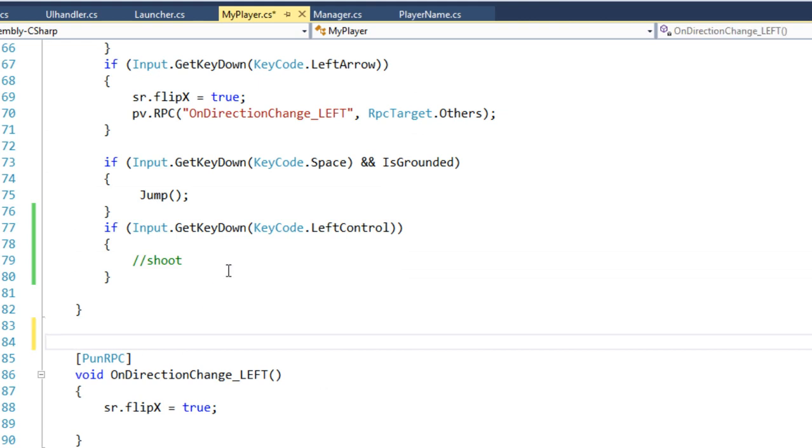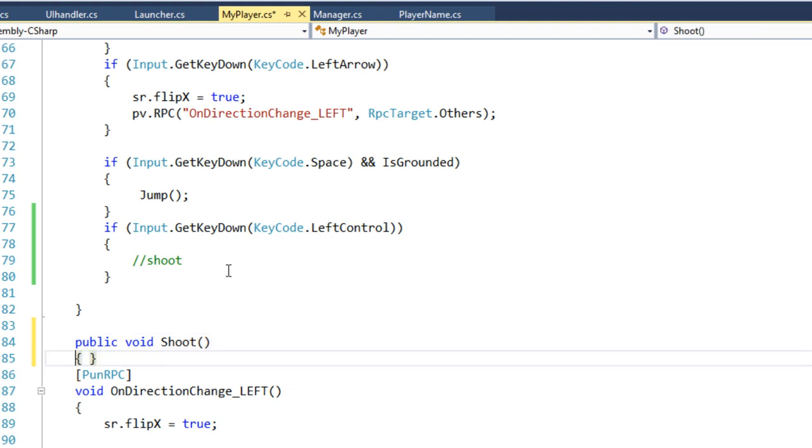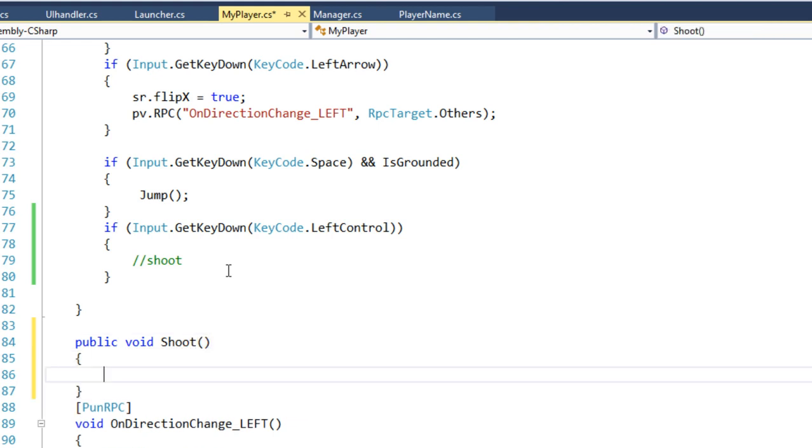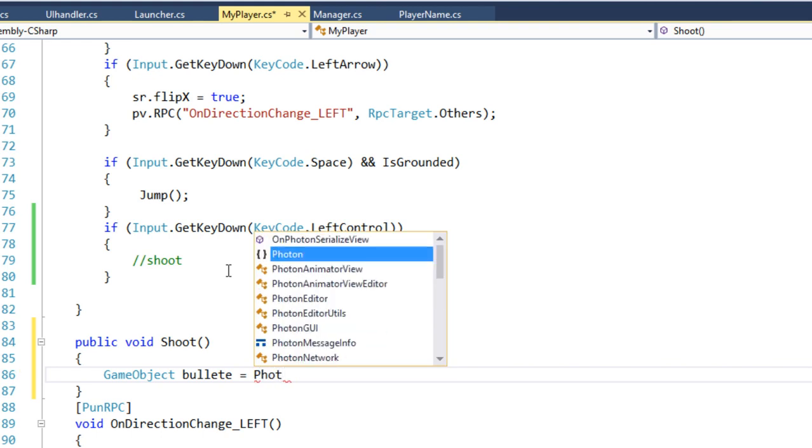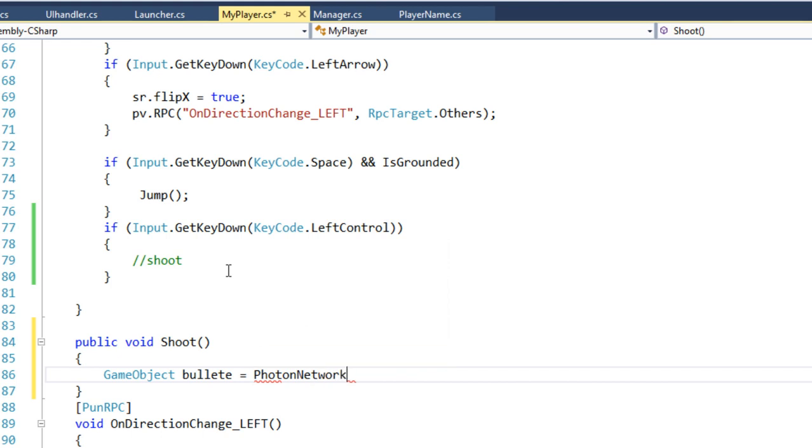In here I am going to write public void Shoot, and in the shoot function we are going to instantiate our bullet. So I am going to store that in a bullet GameObject for now, and we are going to use PhotonNetwork.Instantiate.